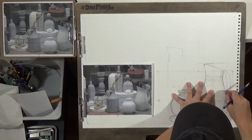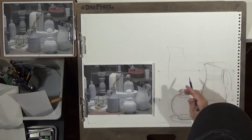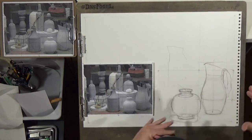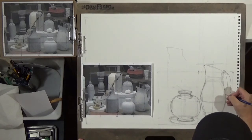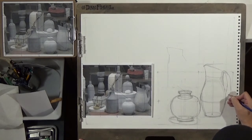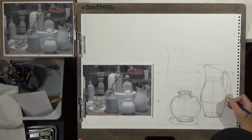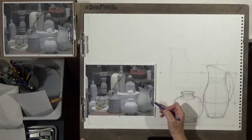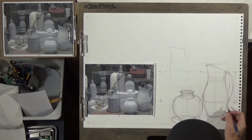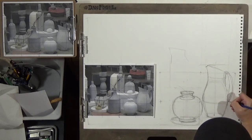When it comes to representing handles and lips, ellipses, tops of vases, and things like that, oftentimes it's just a kind of core philosophy of mine. You need more than one line. So I think I mentioned something similar, but you don't want to try to make one line do too much work. If I look at this handle and I see a shape here at the edge, that means it's a plane change. There's a change of direction on the object itself.